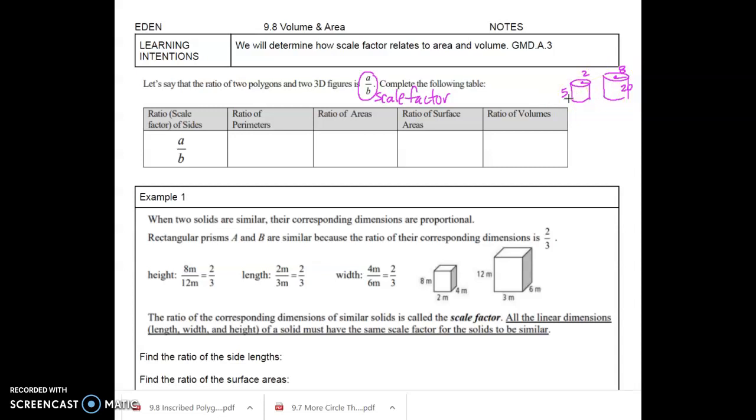And so we might be able to use the volume or surface area of the cylinder, find each, calculate, and compare it. But what we want to do is avoid all of that behind-the-scenes work. So it's a pretty simple concept. If you have the perimeters, you're going to be adding up all of the sides, and because we're adding, if the ratio of the scale factors is A to B, and it doesn't matter what the shape is, then the ratio of the perimeters is also going to be A to B because we're just adding up the sides.